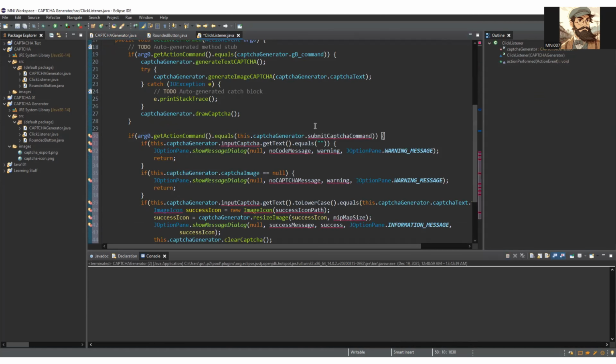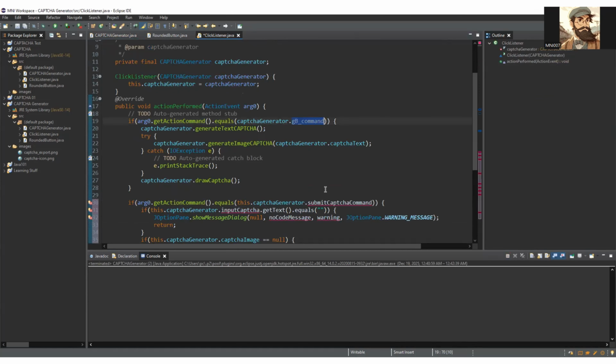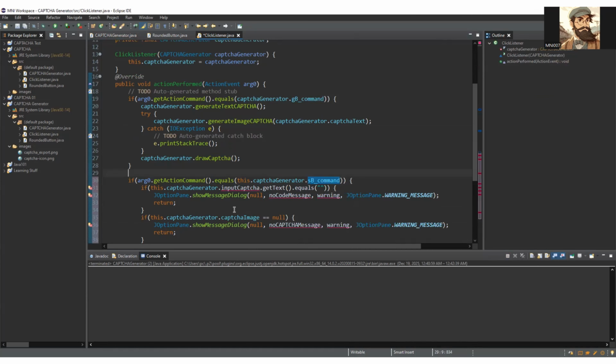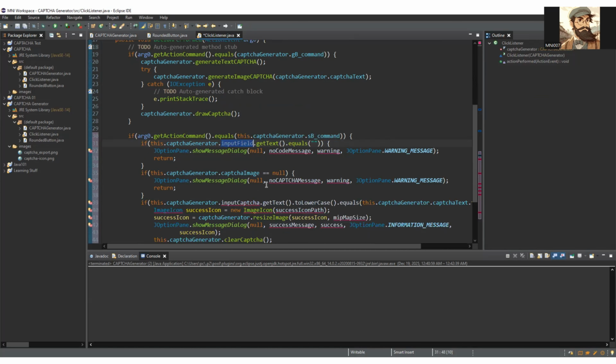We just need to give some proper variable names. So this is the submit command. And basically, we need to define some variables. So let's first give it the proper name. So we have our input field. And if we don't have any text, then we have to show some warnings and appropriate messages.